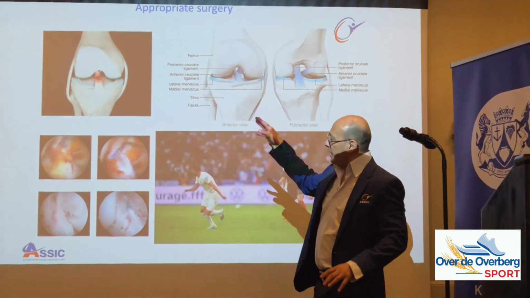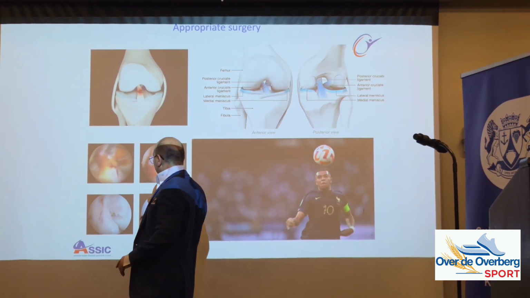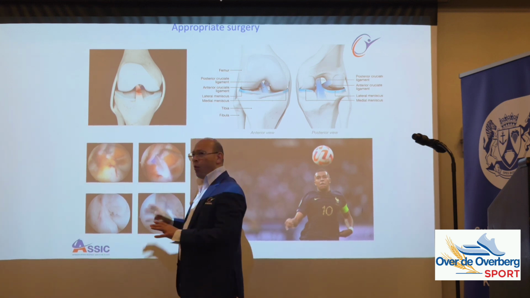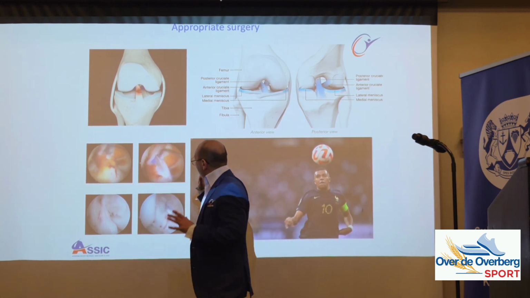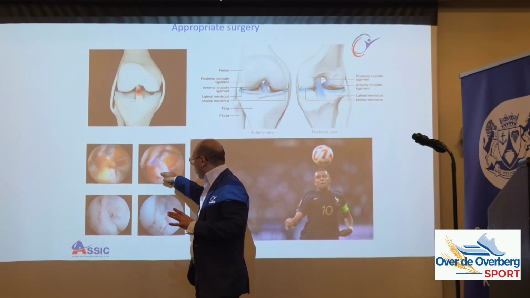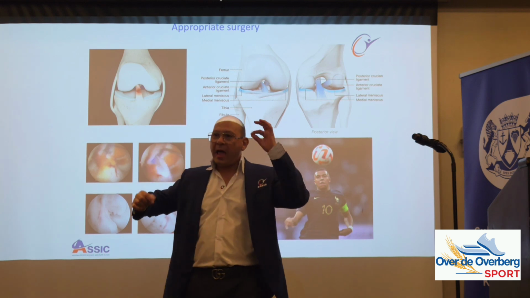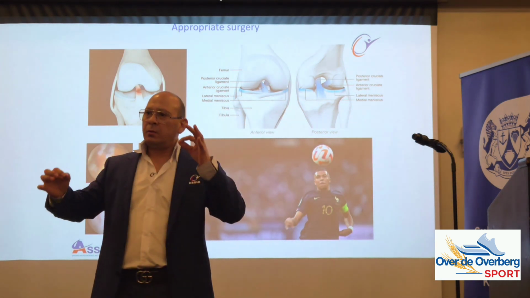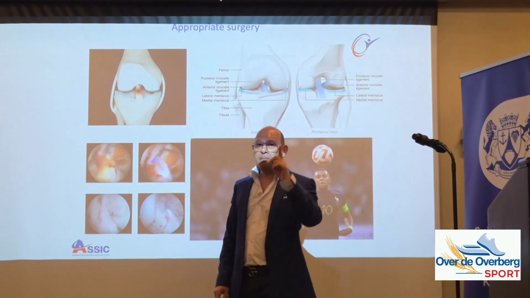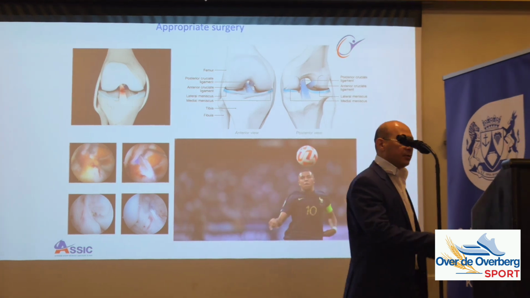And we can do inclusion. This is an ACL, there's an acute tear, there's the reconstruction, that's a chronic tear. I don't want to see this. I want to fix it when it's there. Why? Because the nerve fibers in your accuracy of your reconstruction must be so perfect that those nerve fibers must incorporate into your graft. Why? So that the brain still has nerve tissue to tell the knee how to protect itself, and it's not just relying on the graft. But it has to be pinpoint accurate when you do a reconstructive surgery procedure.